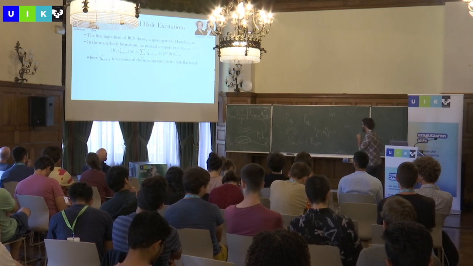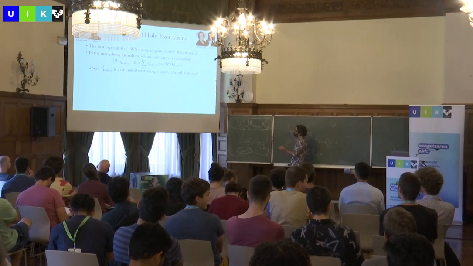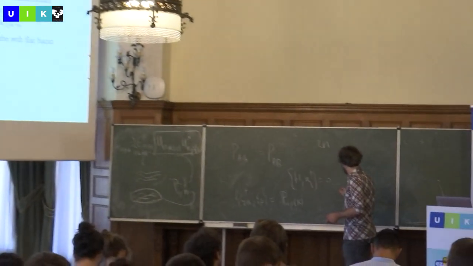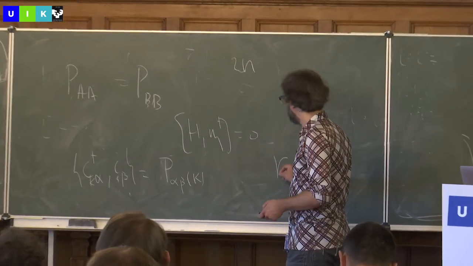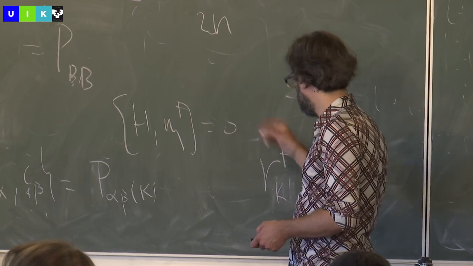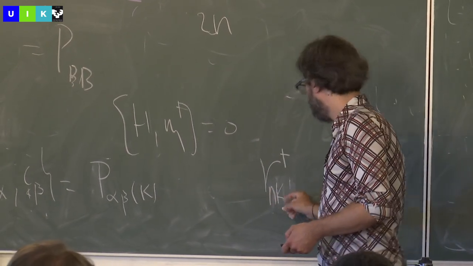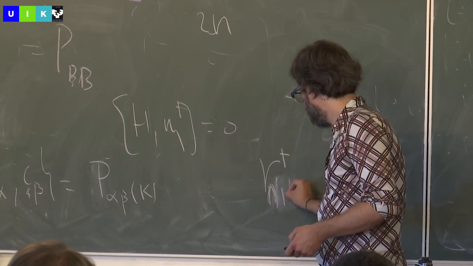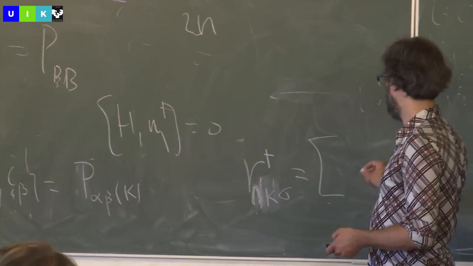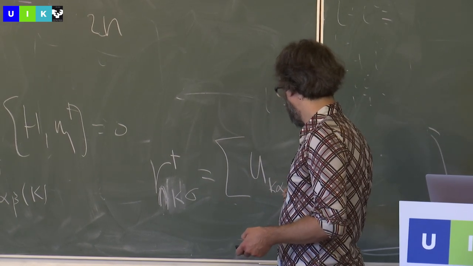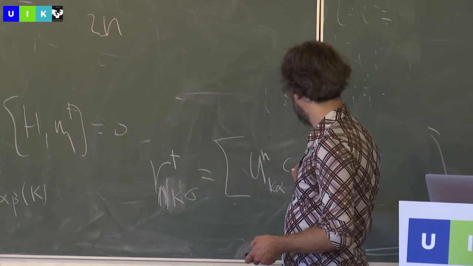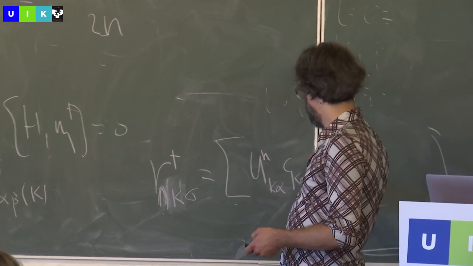Okay, so now I'm going to use the complete basis, not the overcomplete basis. This basis is, as I said, I erased it, I guess, the operator that creates an electron in the Bloch state, in the energy state En, which now has been flattened, at momentum K of spin sigma, which in terms of the original electron operators is U K alpha of the nth eigenstate, the eigenvector, times C K alpha sigma dagger.